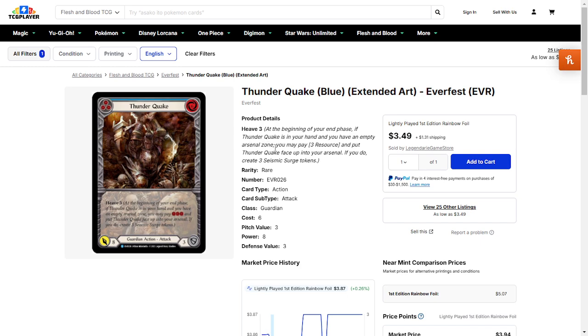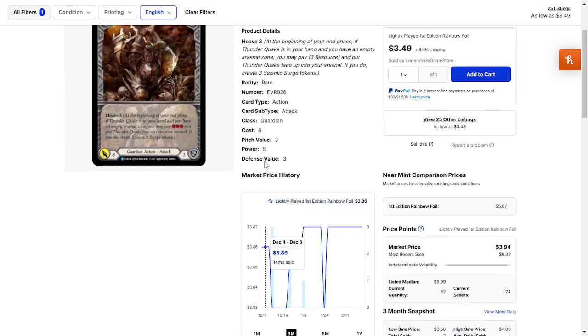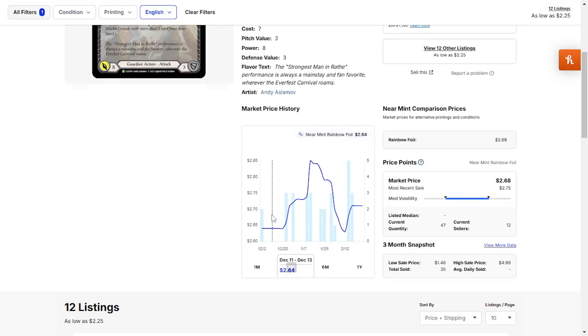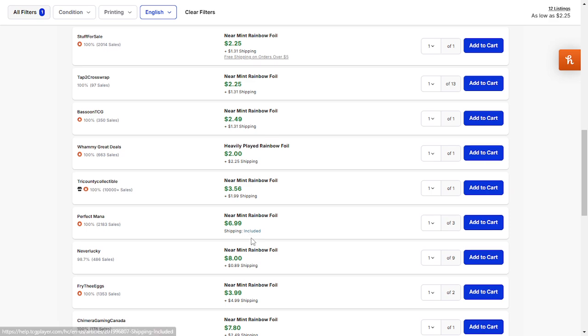Thunderquake, another heave card, the EA for the blue. It's about $4 or $5. Red version, pretty much the same thing. $3, that goes to $4 slowly. Macho Grande blue, about $2, and slowly goes to $7.